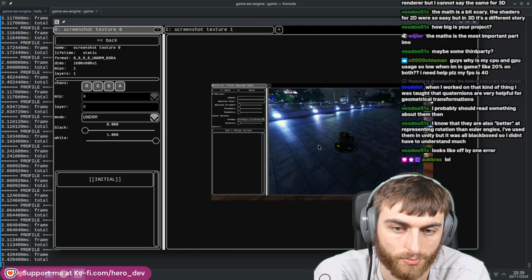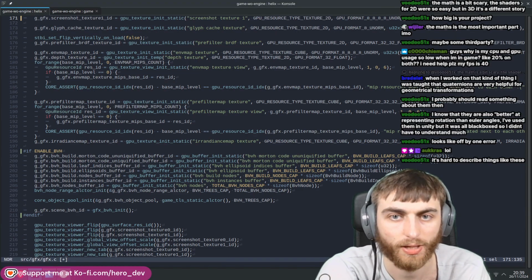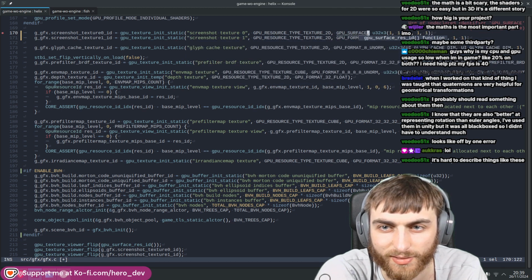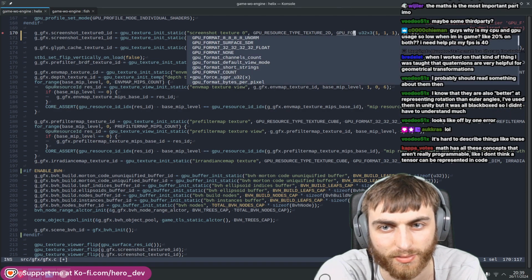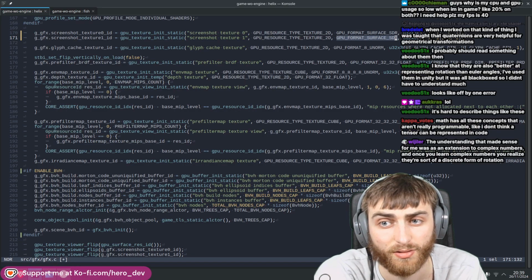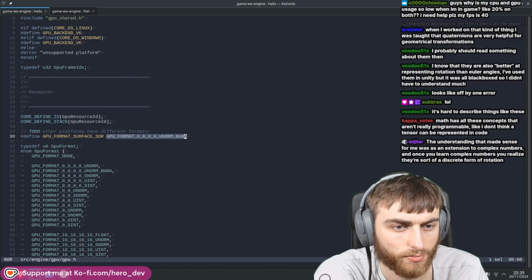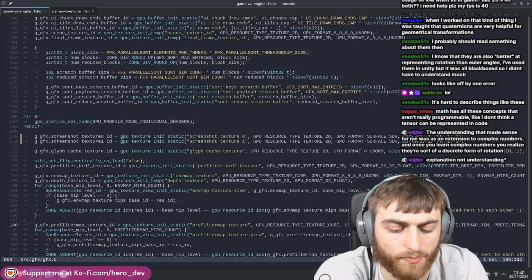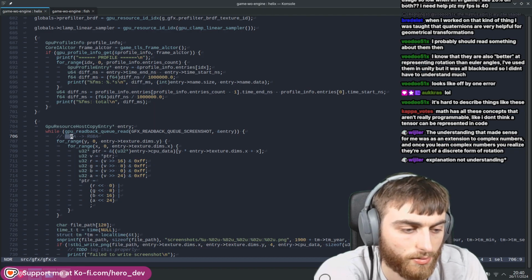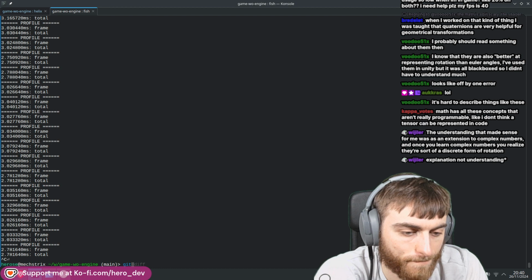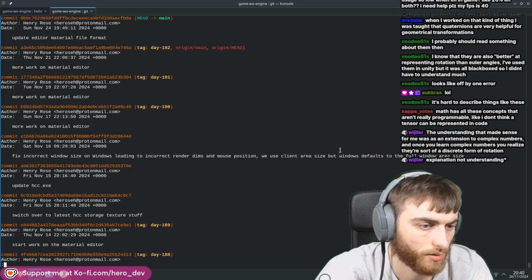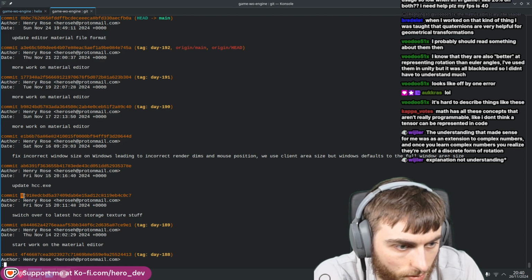Yeah, so now I need to do the conversion from RGB to BGRA on Windows and Linux. So actually the screenshot one should probably be whatever the GPU surface format is, is that what it's called? Format surface SDR. Yeah, the SDR format. So on Linux and Windows, it's 8888 BGRA. And then that BGRA conversion, I had it in a previous version. I don't know when I removed it. If I git log it, where is it? Switch over to the latest HTC stuff, right? I think this is where I bugged it up.